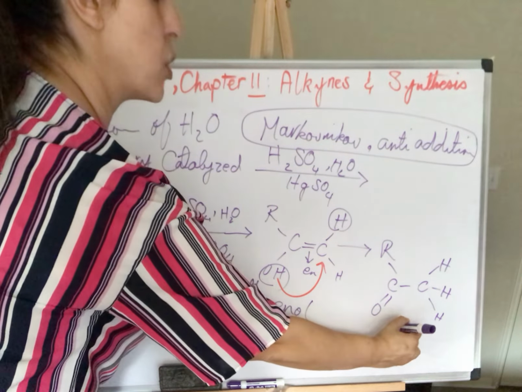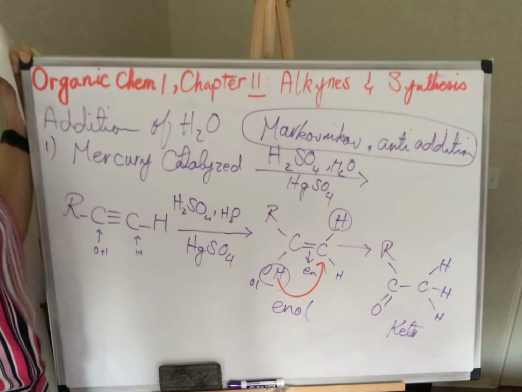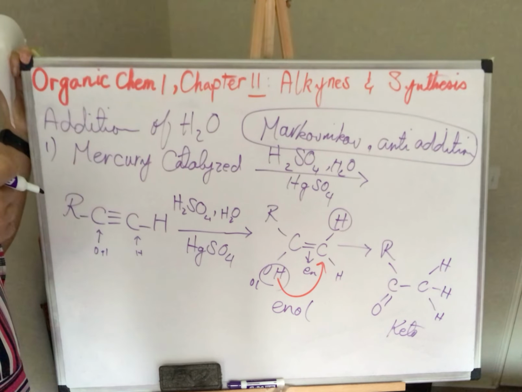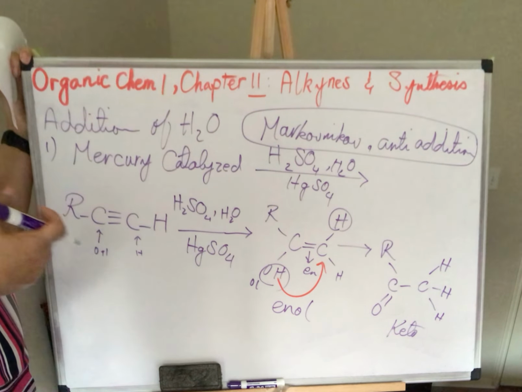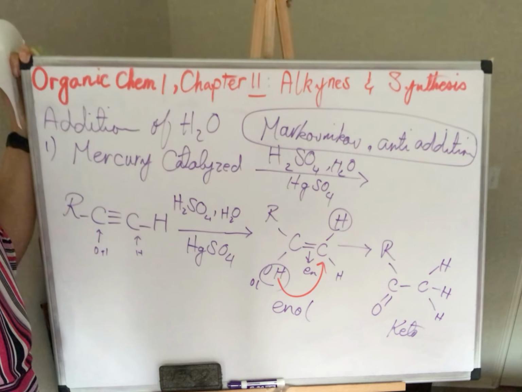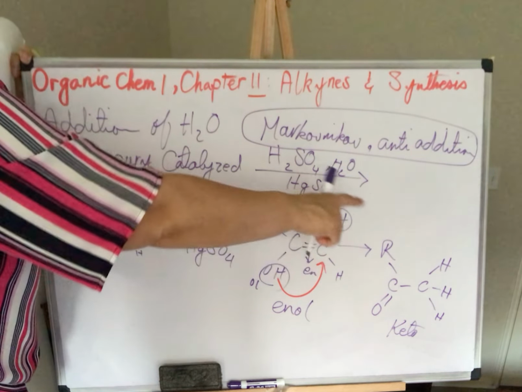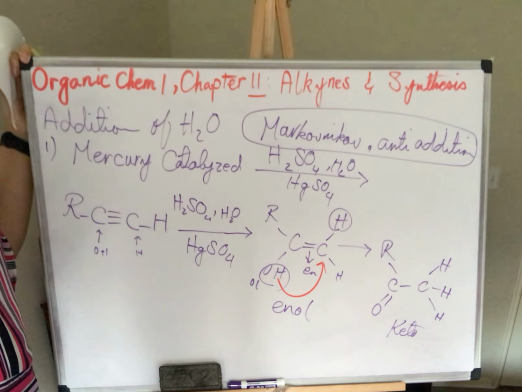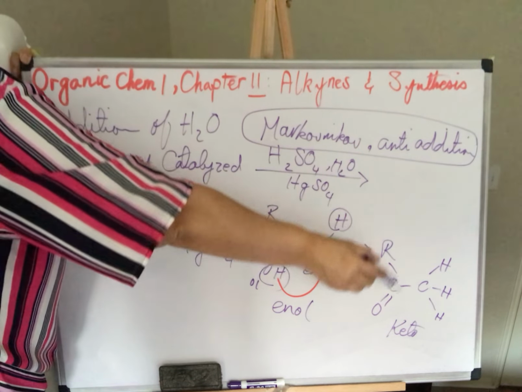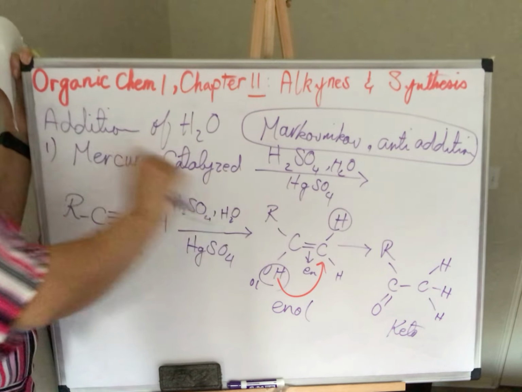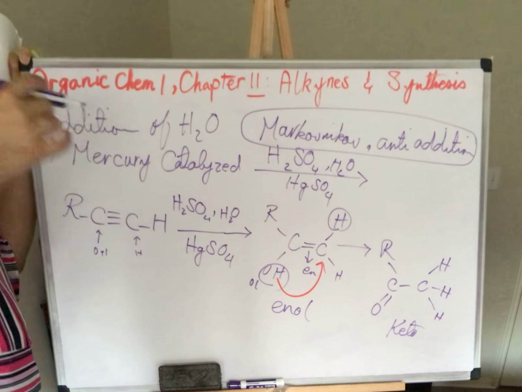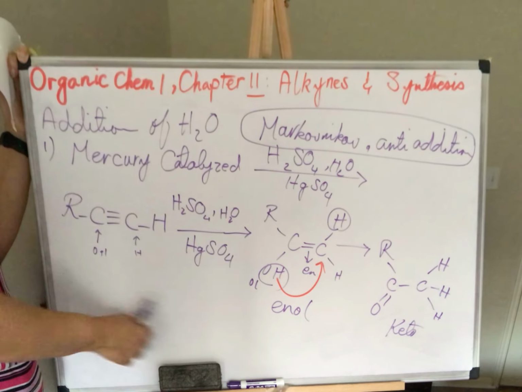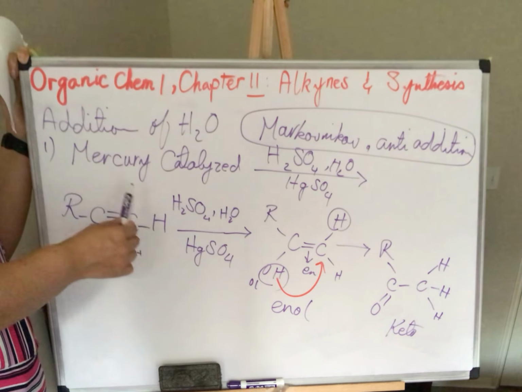This is called the keto form, not ketone, because it looks like a ketone. By studying the separated product from this type of compound, the compound had ketone properties as far as the boiling point, melting point, and the reactions. It was closer to the ketone than the alcohol. So that's what happens if you're supposed to determine the final product of a mercury-catalyzed reaction on an alkyne.